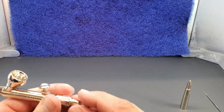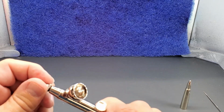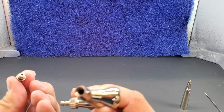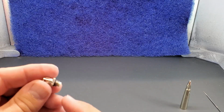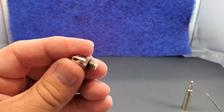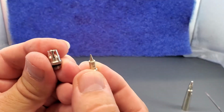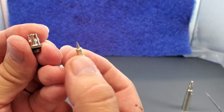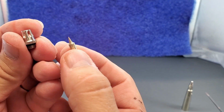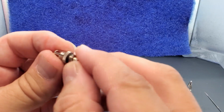All right. Now we're going to remove the nozzle. And check this out. That's the whole piece. Can you see it? Let me see if I can zoom in. There you go. Look at that. It's this two-piece system, and that's everything. That's your 0.2. And we're going to put the 0.4, and it's going to have its own front. But that's the whole system.